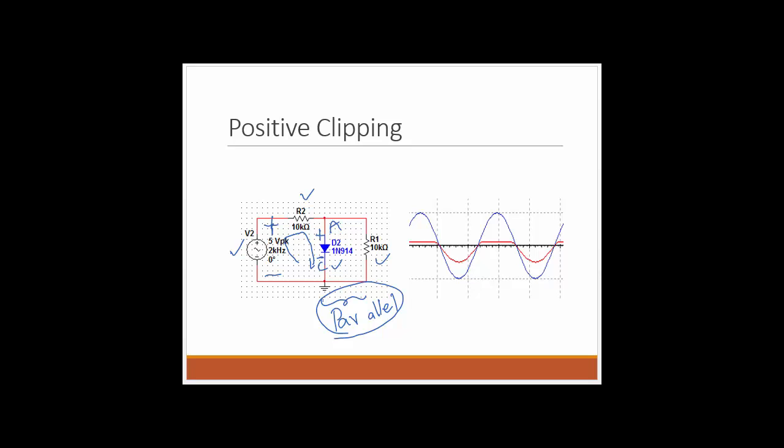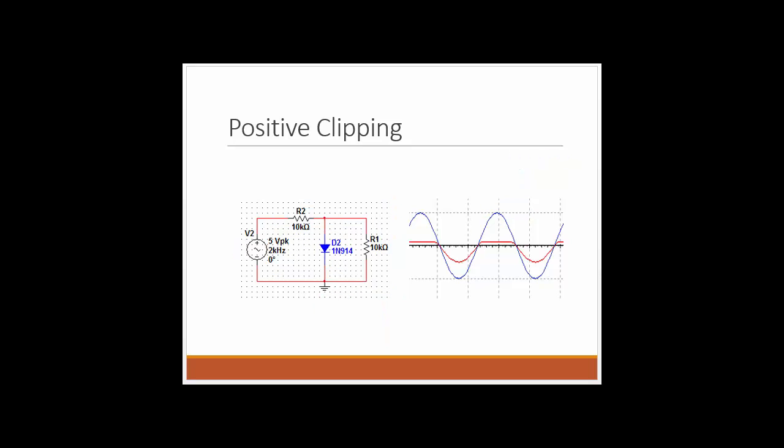So remember that when the diode is forward biased, if I assume it's a silicon diode, its forward voltage is going to be approximately 0.7 volts. Because the diode is in parallel to the resistor, the voltage across the resistor is going to be just 0.7 volts during the positive half cycle. So that's why you will see here when the input signal is in the positive half cycle, the output is just 0.7 volts. So it's clipping the positive half cycle.